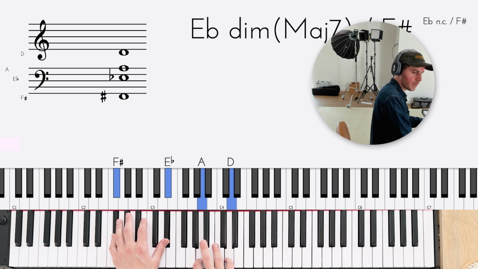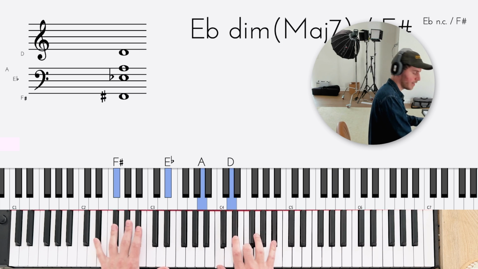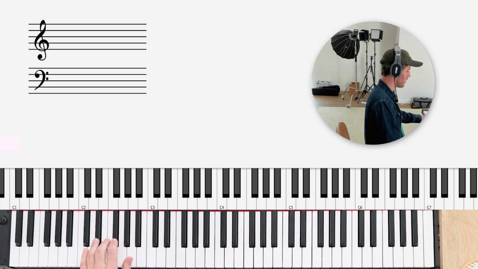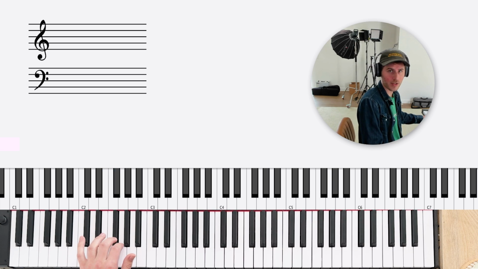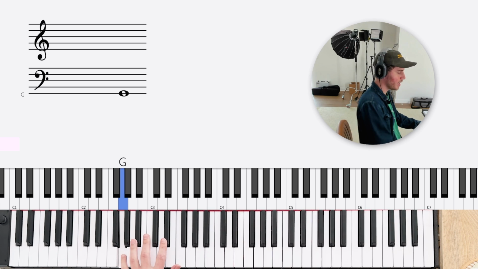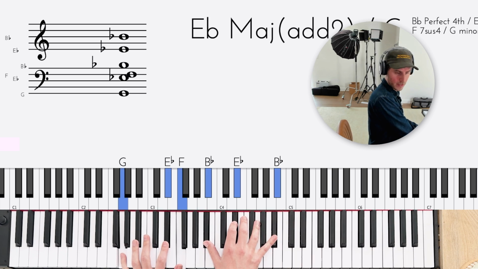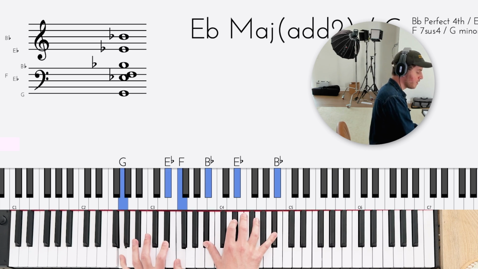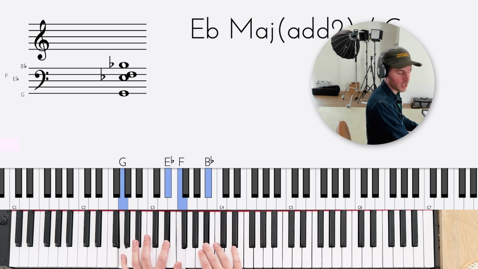Now here, your instinct may actually be to go back to a rooted E flat. Well, when we're bass leading, we're saying, where does the melody of our bass line actually want to go? And where, to me, it wants to go is up to G, which is a diatonic tone of E flat. So why not do a chord that is an E flat major, but with a G in the bass? There's a beautiful chord that you will hear a lot. This is an E flat major with a sus2, of course, over G, I should say.